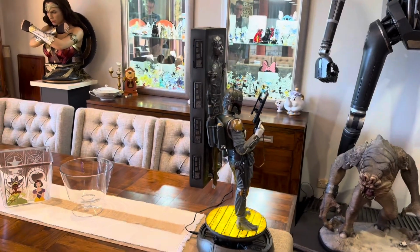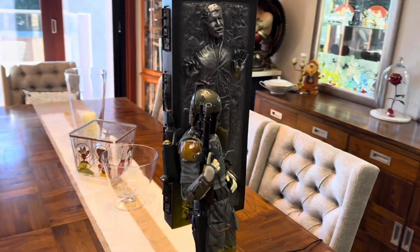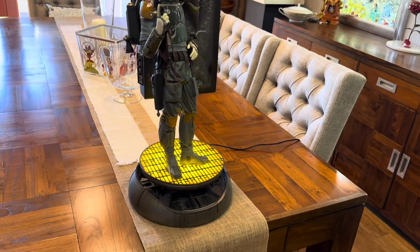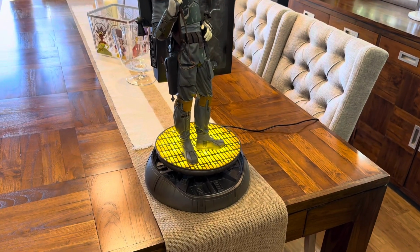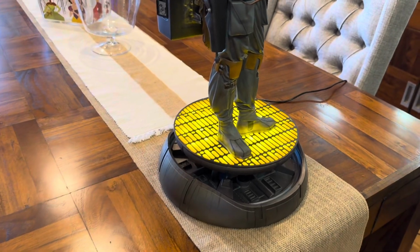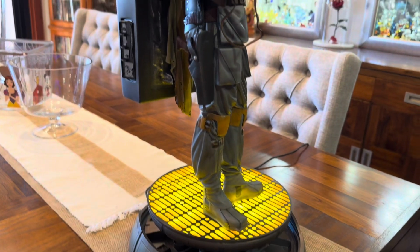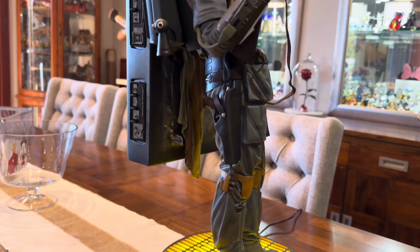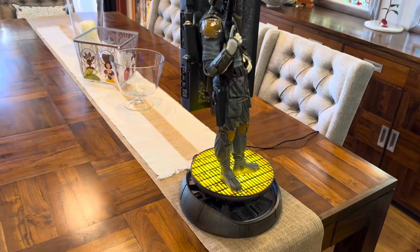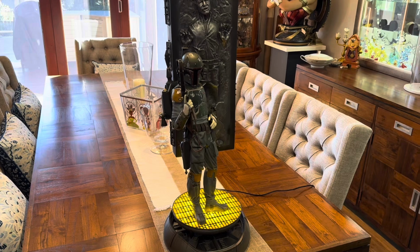All right, let's have a close look at this. I showed you all the pieces. It was very easy, very quick to put together. We'll start with the base. The Empire Strikes Back themed base with this incredible light up feature just makes this piece, I think, as well. You get a really nice glow of the carbonite behind it. Now, this is in the middle of the day, so this gives you an idea of how bright this light up feature is. You can see the sun out the back there.